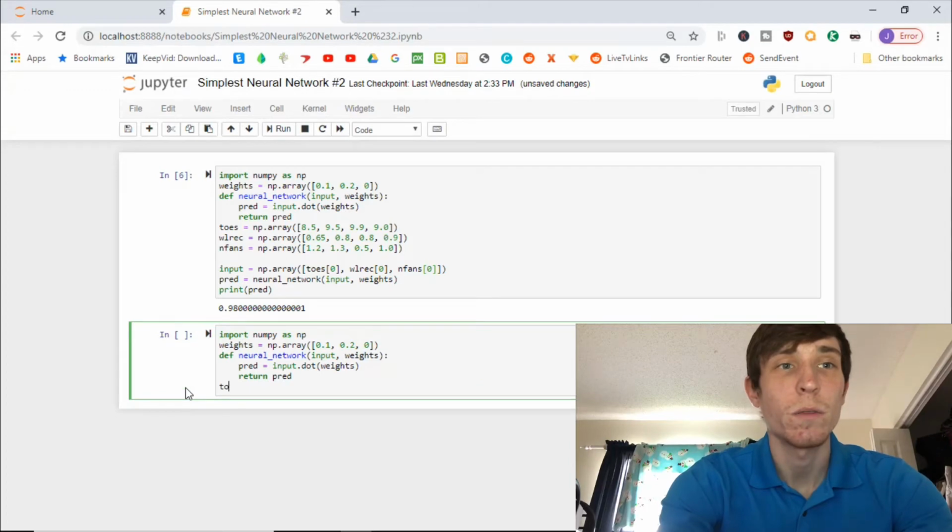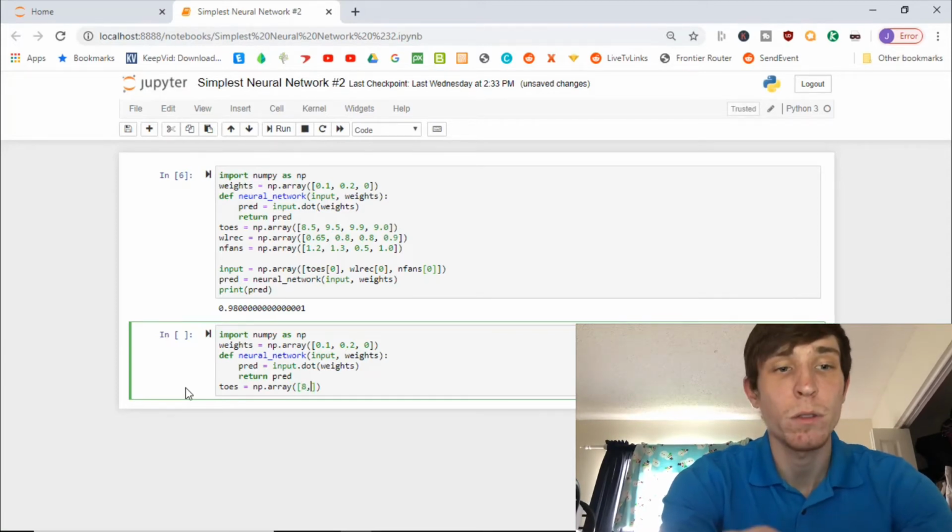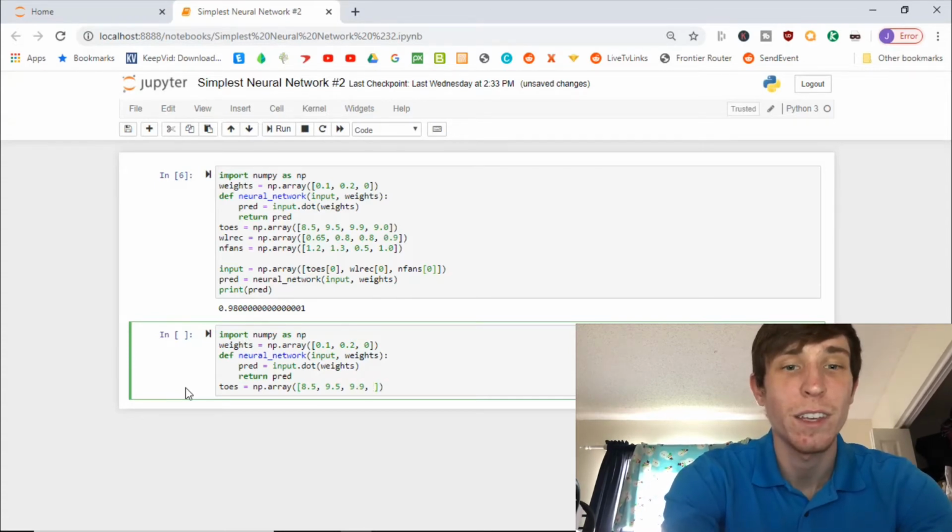And then the next step is to initialize the toes variable, np.array, remember just a list. The example we used was 8.5 toes. Now let's say the next game it was an average of 9.5 toes, and then the next game it was an average of 9.9 toes, and then the next game it was an average of 9.0 toes.